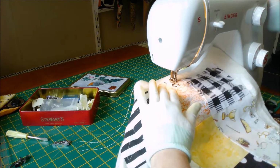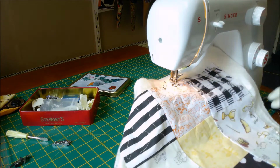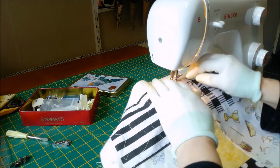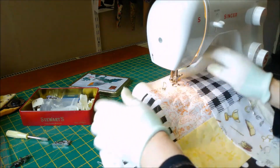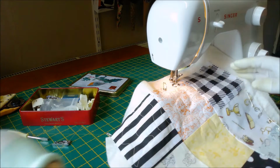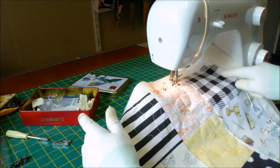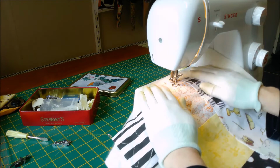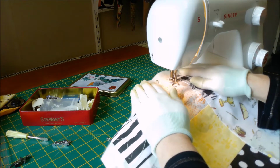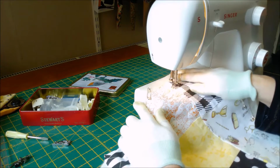Keep your needle down if you haven't got automatic. Cut that end off and we're ready to go again. Try and think a little bit. I always think, where do I go now? So I'm trying to concentrate on a lot of things. So I'm just going to go around this area here. Foot right down to the floor. Nice and slow.